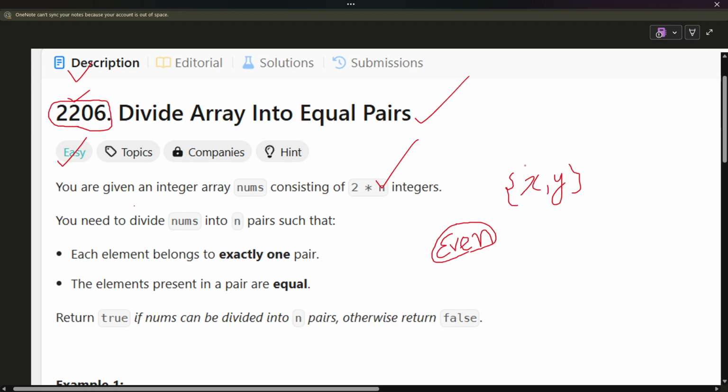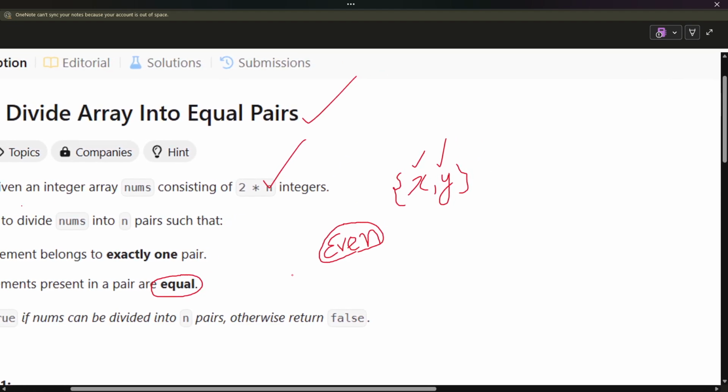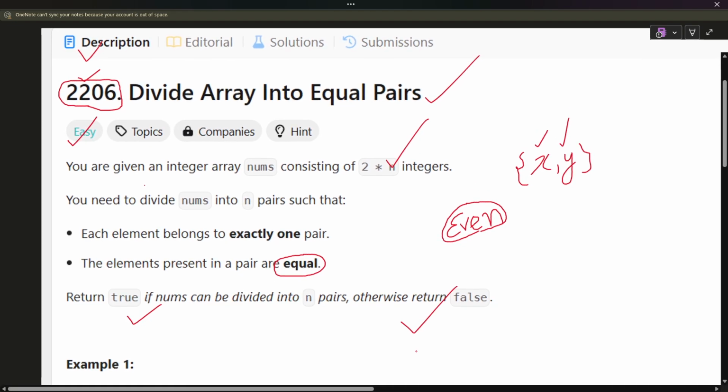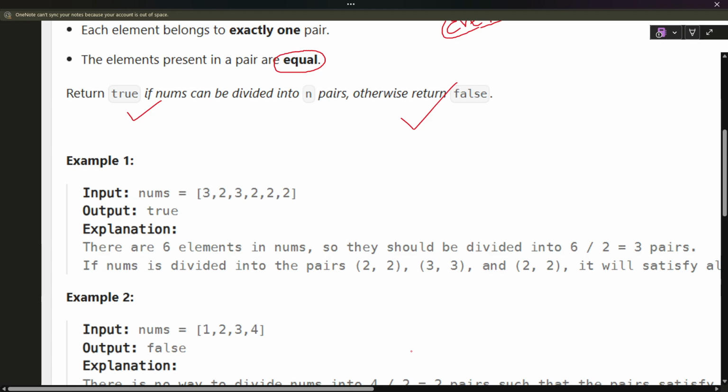So we need to tell whether it is possible to make such pairs or not. Let's see the first example.